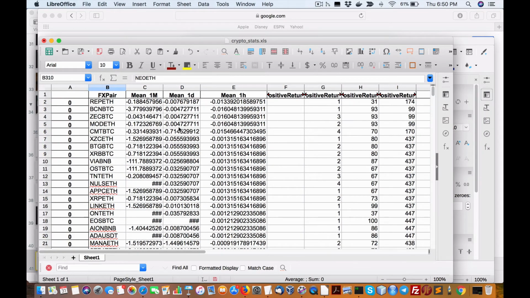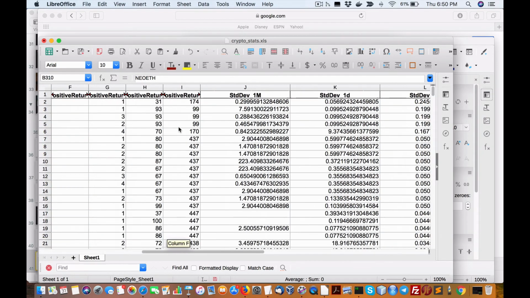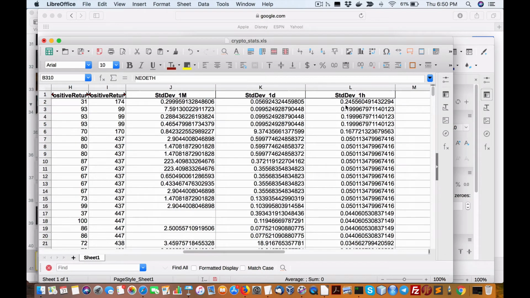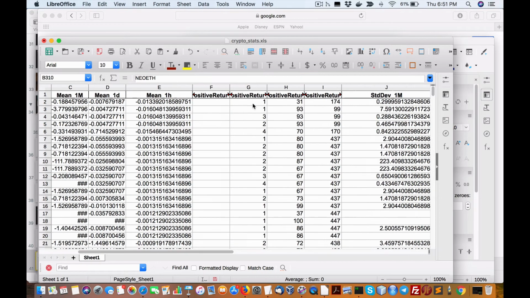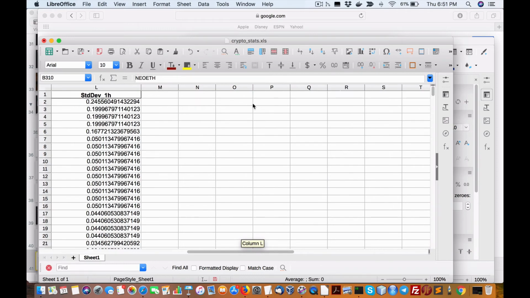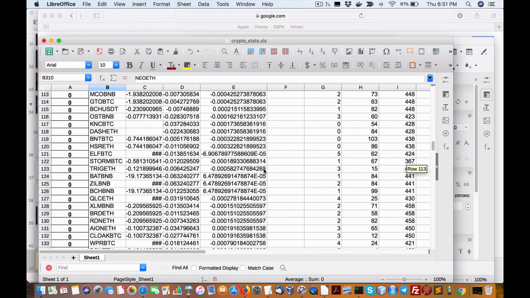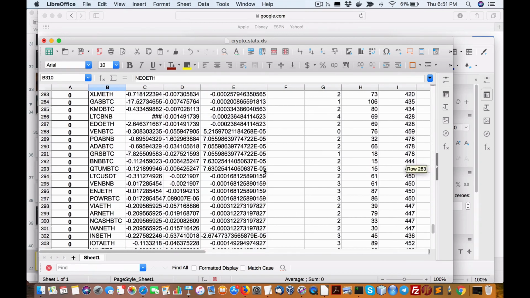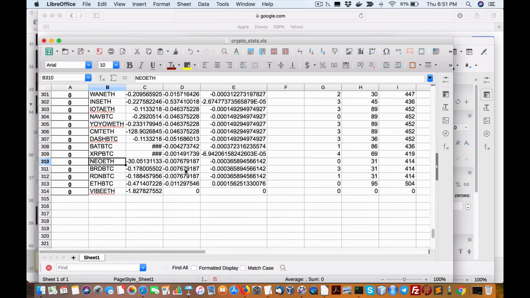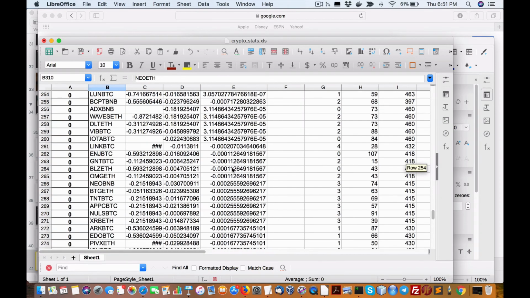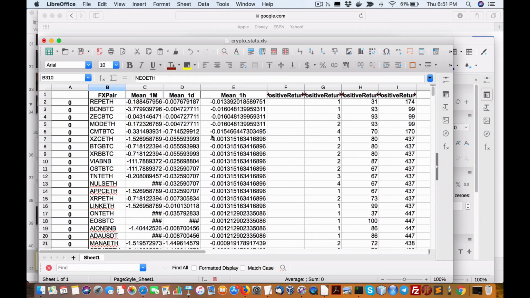So moving on up here, you'll see how the volatility on the, oh, I'm sorry, those are the most unstable or most volatile on the hourly view. So the ones I showed you down here are most or least volatile on the hourly basis. Okay, so interesting stats to come out of this. We have a mean as well. This one I find is very important. Positive returns on the daily and hourly.